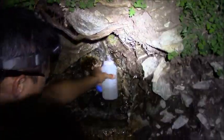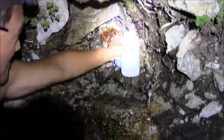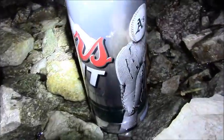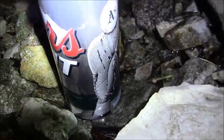Okay, look at this. Again, Columbine Springs. You don't have to filter. Martin, getting it straight from the source. For dinner, I've got some straight from the source. Little Rocky Mountain High. Check on the food.